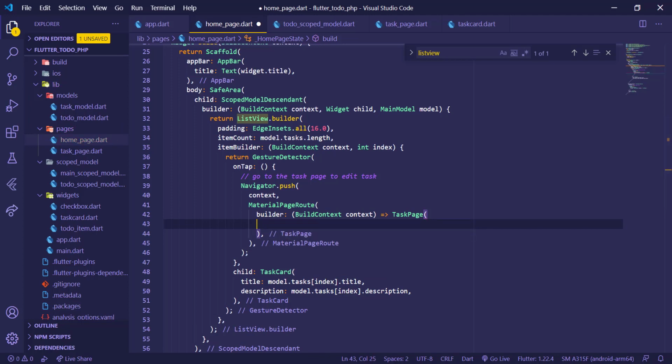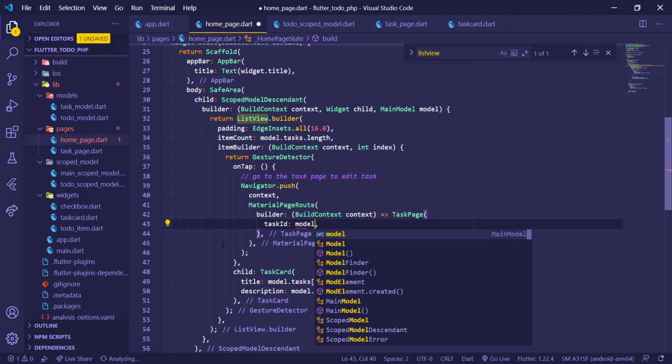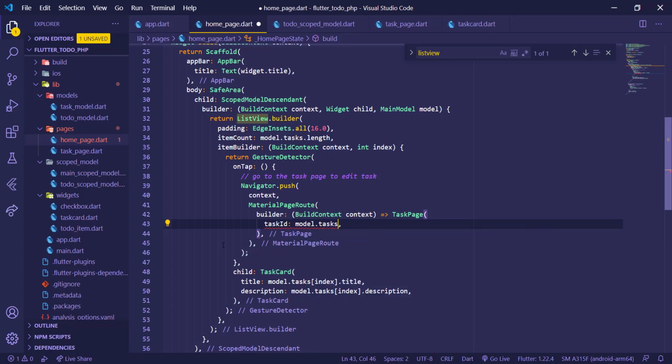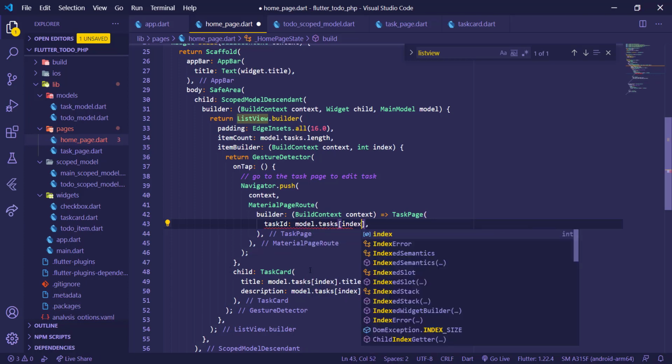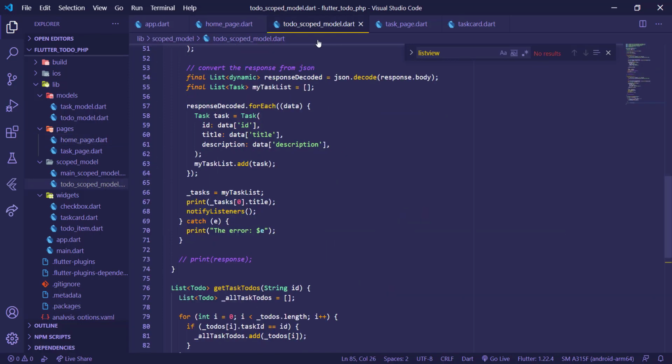So which is the task ID, and then we have to do something like model.tasks. You remember what we did here to display model.tasks here, and then we have the index like the way we did here, but this time we are passing in the ID. So that means whenever we click on this, we will get the ID.